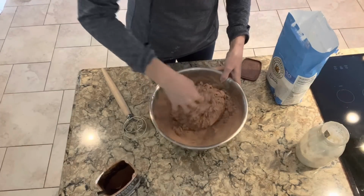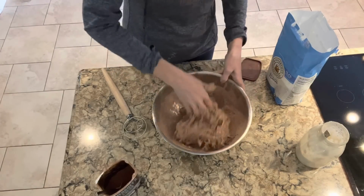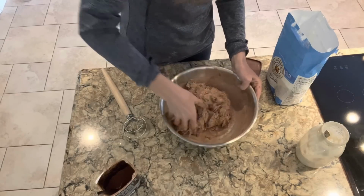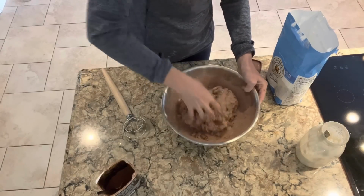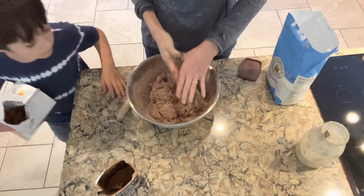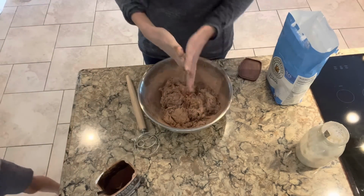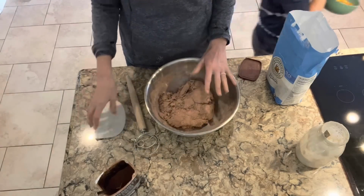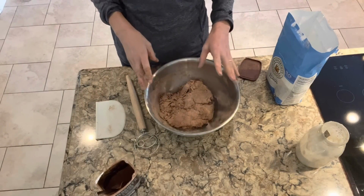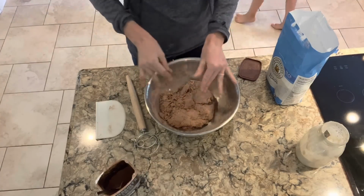Now we're gonna mix it all together. Ooh, yes, that smells so nice. We definitely wanna make sure that it's all incorporated, but it doesn't have to look like this beautiful dough. It can be kind of shaggy. I like me a shaggy dough. Smell it, what's it smell like? Chocolate, Ezra, chocolate. Okay, let's let this sit for 30 minutes, then we'll add the salt, a little more water, and we're not gonna add the chocolate chips until later. So he's gonna chill 30 minutes.